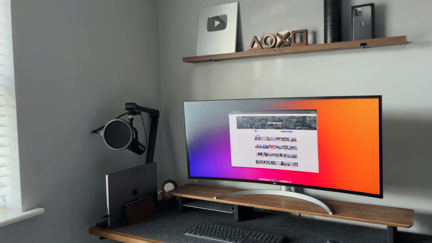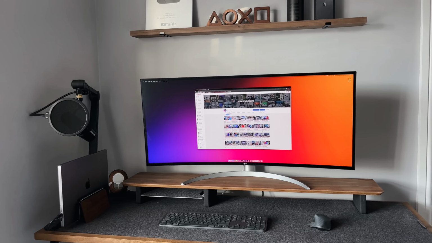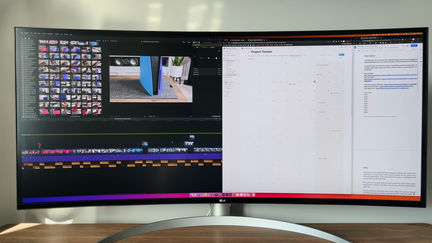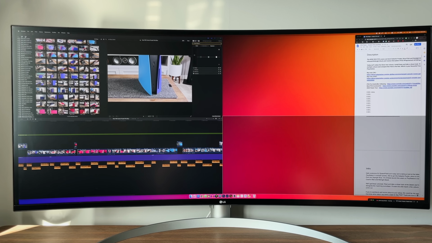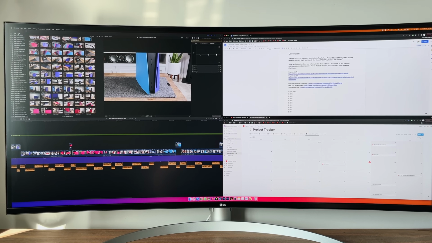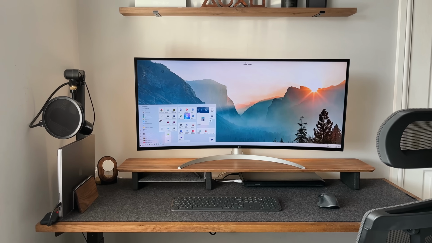So a question you will likely want to ask is, is it worth buying? Well, coming from the 38-inch UltraWide that I had before, it is a slight step up in size. But the bump in resolution, the extra ports, and the adjustable stand is a huge selling point. If you're after an UltraWide monitor this year, I can easily recommend this one with no noticeable downsides. It's a great all-round productivity monitor that works well with both Mac and Windows.